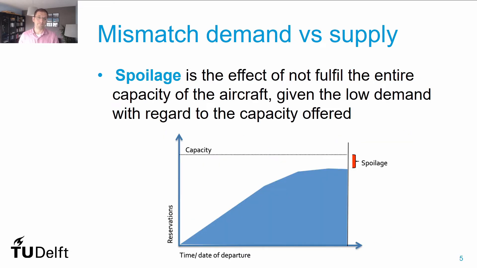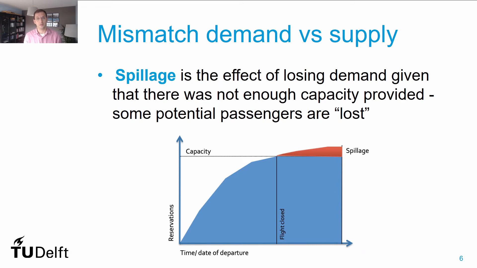This results in two widely used concepts. The first is spoilage, which reflects the fact that seats in an aircraft are perishable — like fruit in a market, if not consumed within a given time window, they are wasted and cannot be used anymore. After you initiate your flight, if the seats are not taken, they cannot be sold. Spoilage refers to this amount of capacity left empty due to low demand. On the other hand, spillage regards the number of passengers who would like to fly with us but we don't have enough capacity, so we have to leave them out of our operations and will not collect revenue from them — they are potential passengers that are lost.